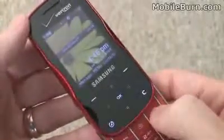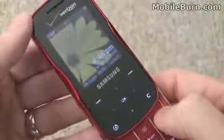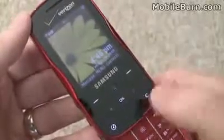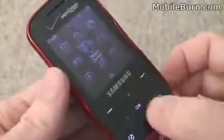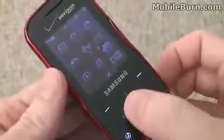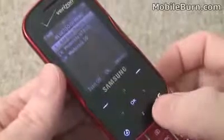Press the end call button again, you can kill the music player, which is sometimes a problem because you might hit that by accident just trying to get all the way back to the standby screen. If you hit it twice, you could end the music. One of the features I find to be the coolest on the Trance is the fact that it can support two different Bluetooth stereo headphones at the same time, so you and a friend can both be listening.